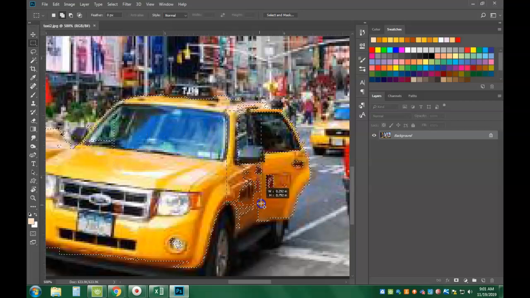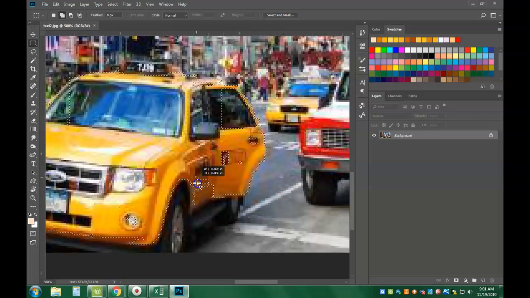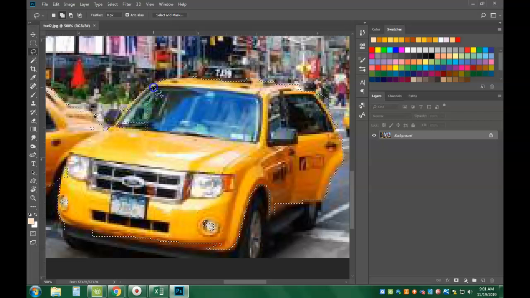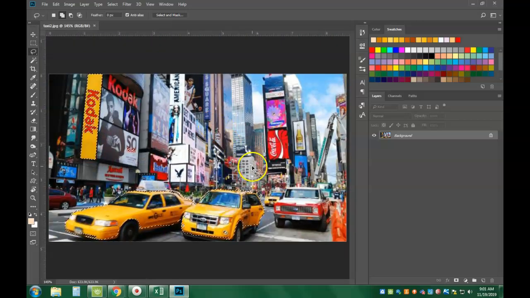And when we convert everything but the taxis to black and white, some of these areas on the taxi you're not going to be able to notice that they're not color as well, but still doing your best to grab them. The image is a little pixelated, so it's not going to be perfect, but we're getting the general gist taken care of. So I'm going to zoom out and see what else I have.